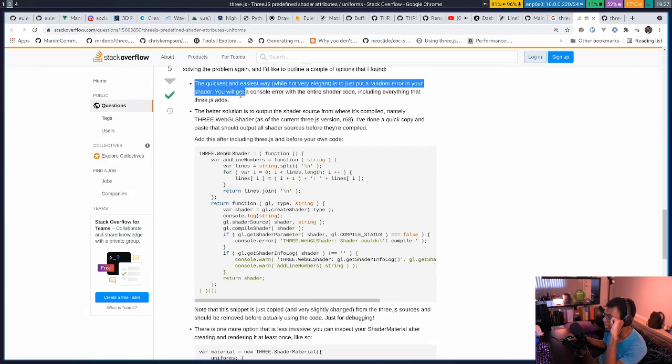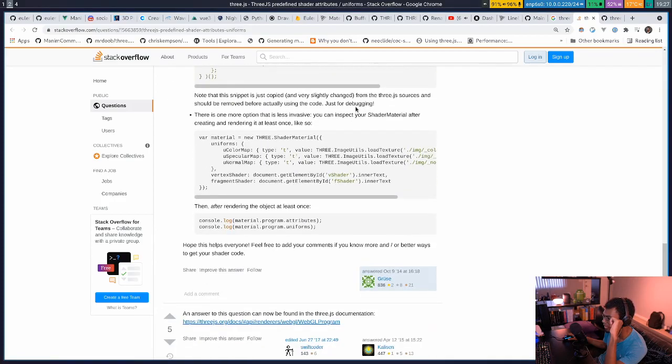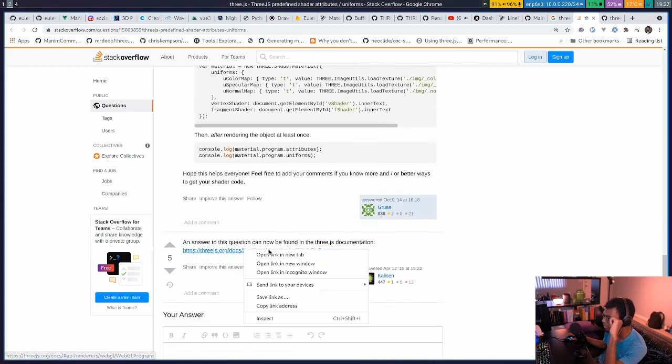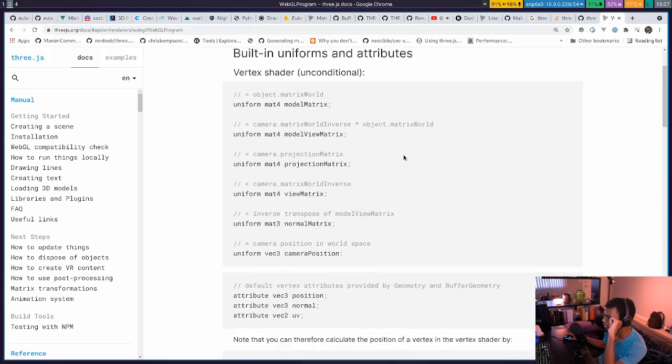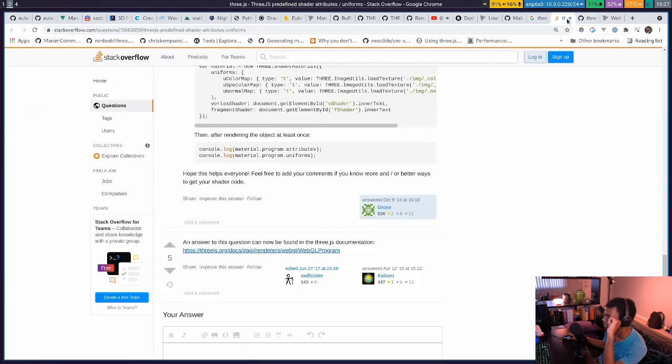A random error in your shader. And then it'll dump the entire shader code. Okay, I guess that's a WebGL program. Jeez, why would they not just say that?